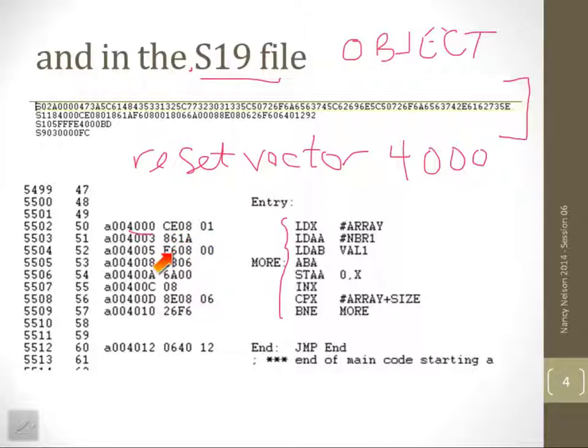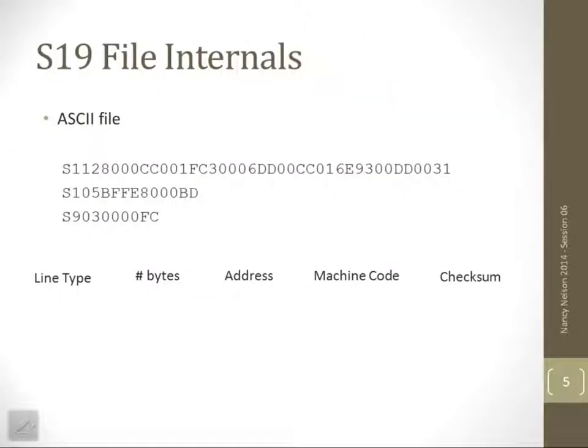CE08018618A F6. And if you follow the rest of that line, you will see all the bytes that correspond to the machine code for your program. So let's take a closer look at what's inside. There are 5 main parts. There's a line type, the number of bytes, the address, the actual machine code, and a checksum, which is used because this data is being transmitted from one platform to another platform, and this is a way just to make sure that what's being transmitted is actually received properly.